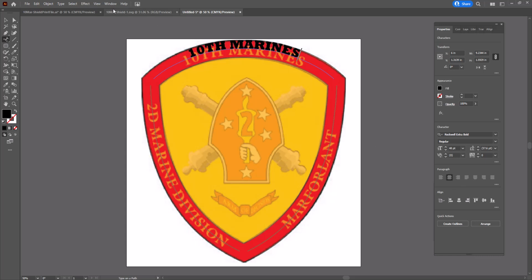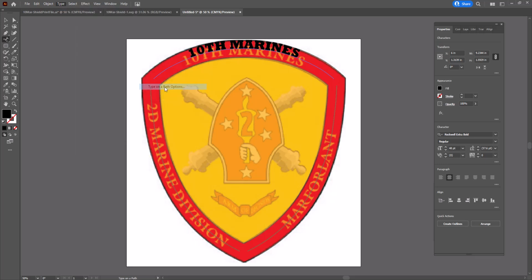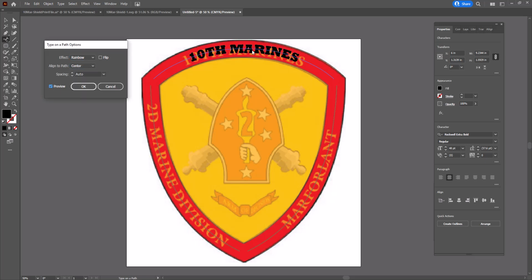And we also will come up to the type drop down, go to type on path, and select type on path options. And rainbow is what we want, that's fine, but instead of baseline, we're going to pick center. We'll go ahead and preview that so we can see that, and then we'll click OK.